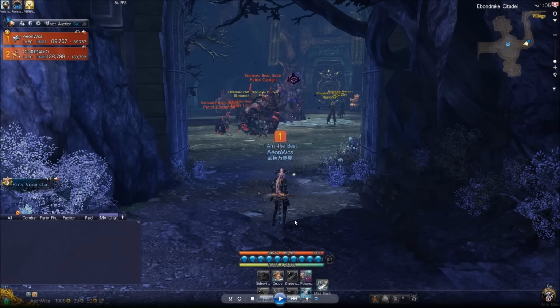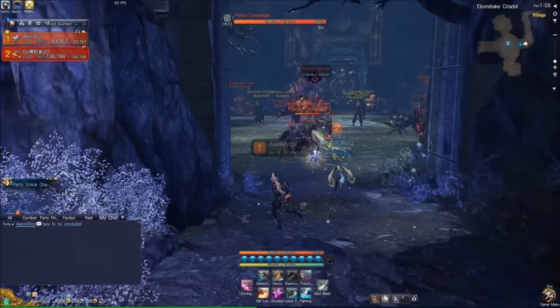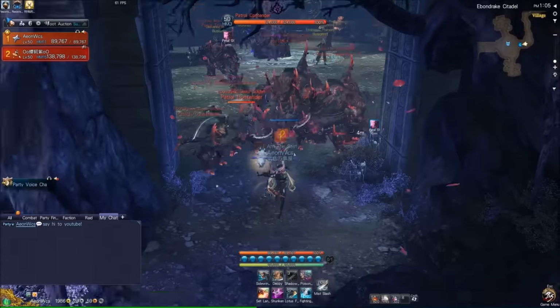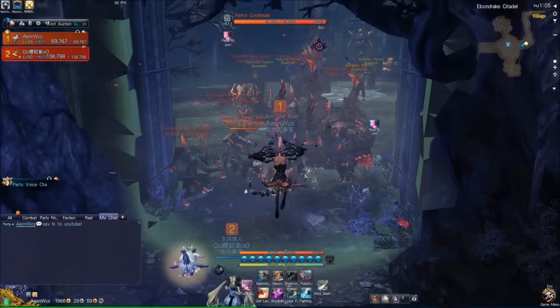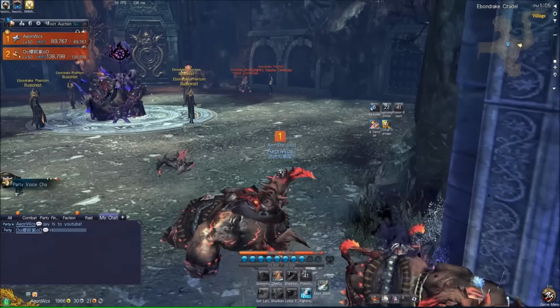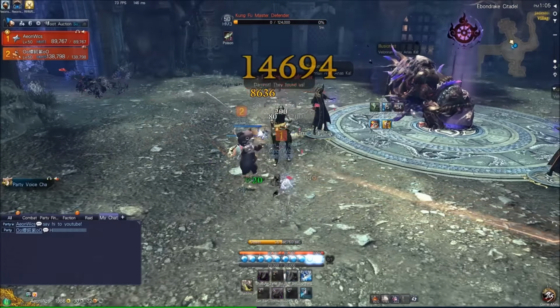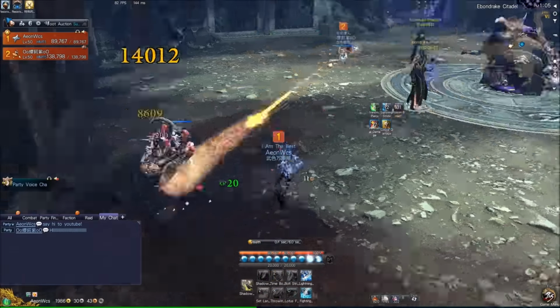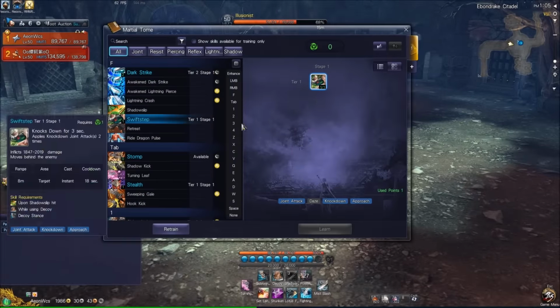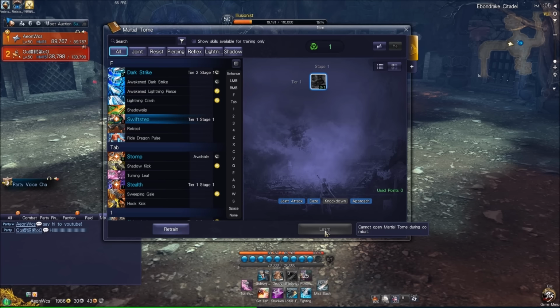For the first boss, there are three important specific CCs: stun, daze, and knockdown. Neck equals stun. Shoulder equals daze. Leg equals knockdown. Okay, let me repeat. Shoulder, daze. Neck, stun. Leg, knockdown.